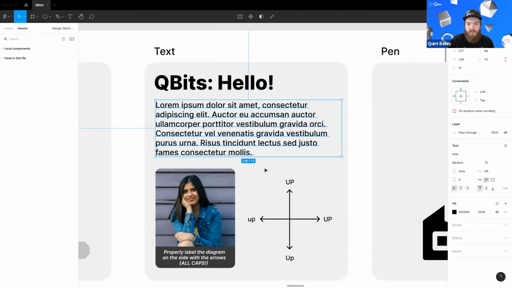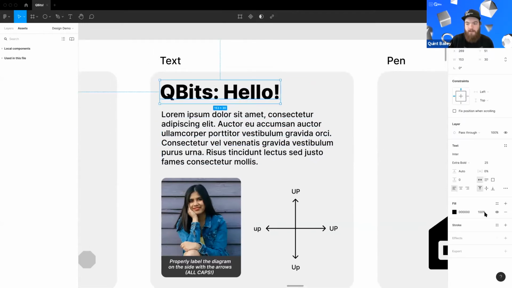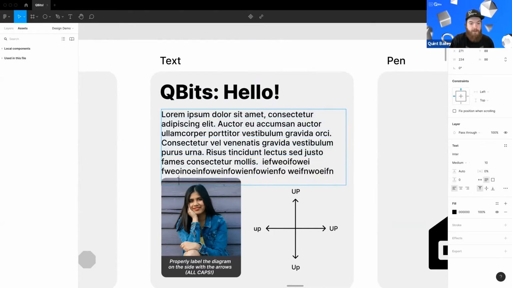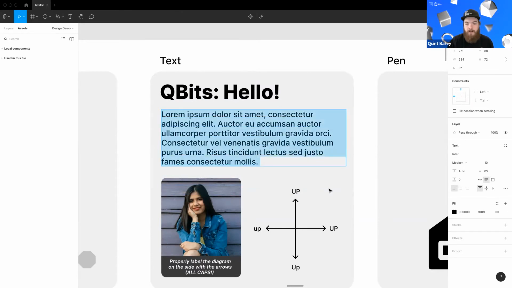There's a couple different text modes for the bounding box. We have the auto width, auto height, and then also fixed size. Auto width is usually going to be used for titles and stuff like that. It'll keep on just going on one line. And then auto height will keep it with that width that you give it. So for example, this one is auto height because I've specified a specific width that I want it to be, and it says, okay, I'll handle that. But if I add more text, you'll see that it flows down. So it keeps on going in that down area.